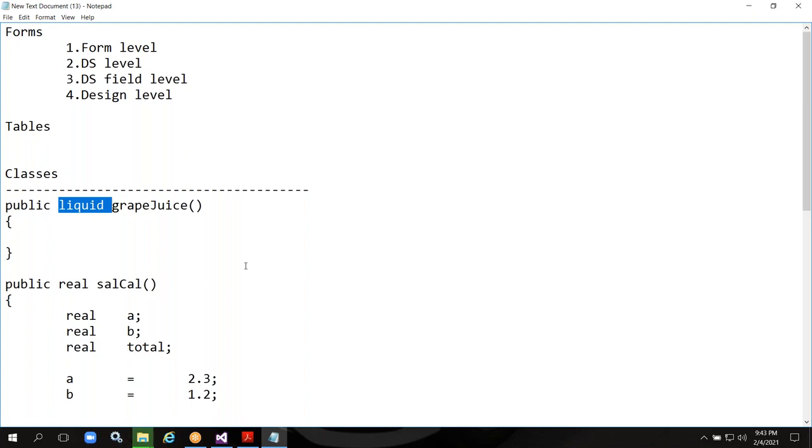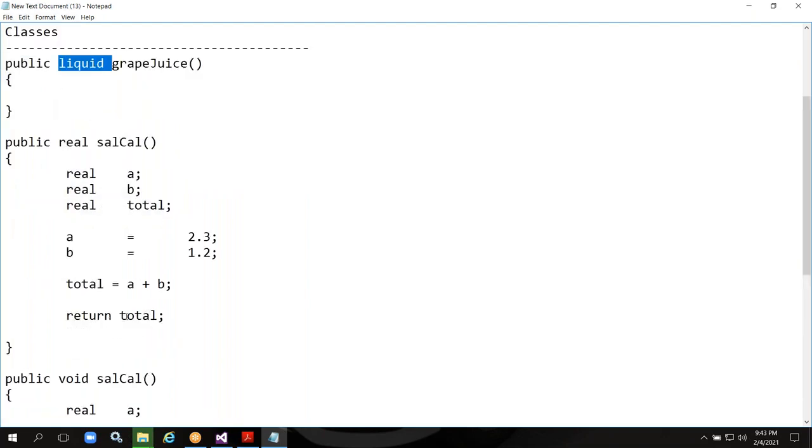Already I have written everything here. If I call this method directly, we get the total value whenever I call that salary calculation method. So that is about return type.